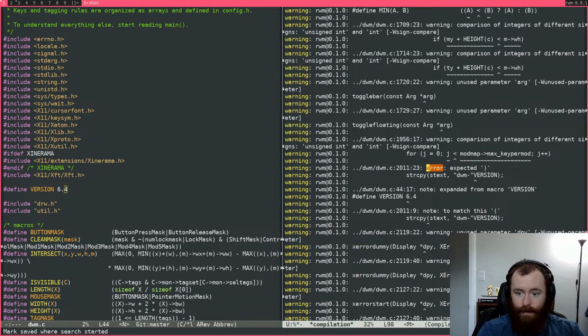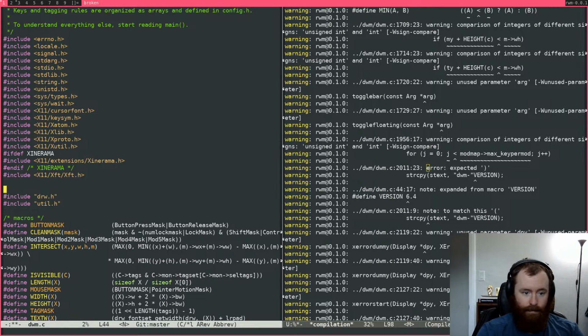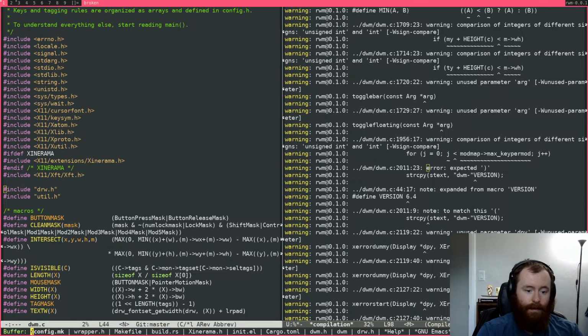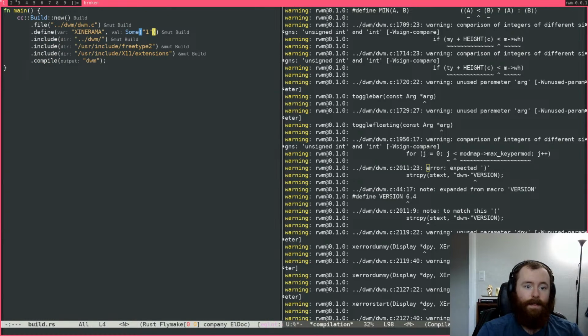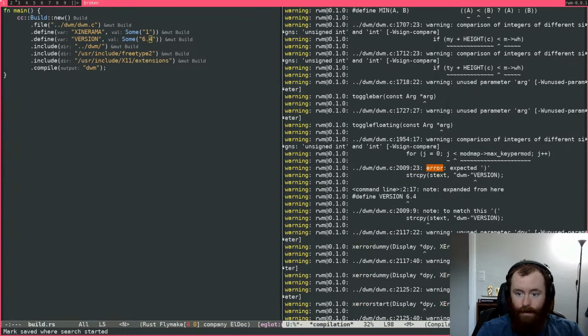Error, expected parenthesis. Do I not know how to use... okay, I guess we have to define this when we do our build.rs. Version 6.4. Okay. Oh, it's still causing a problem.